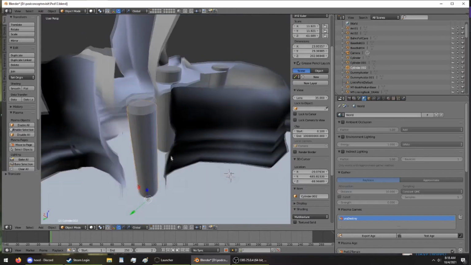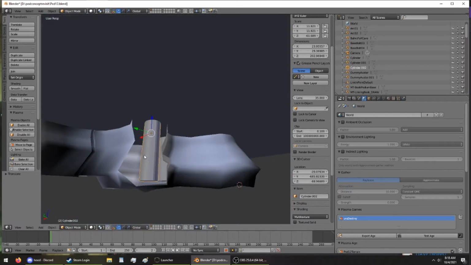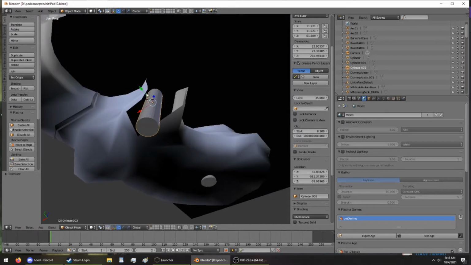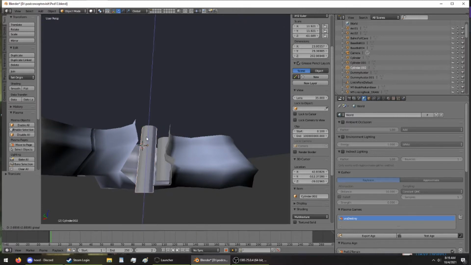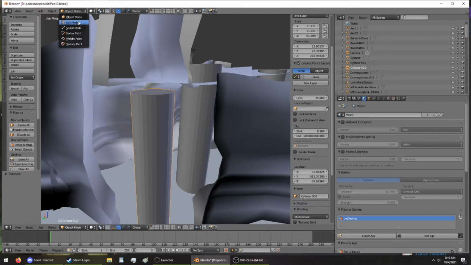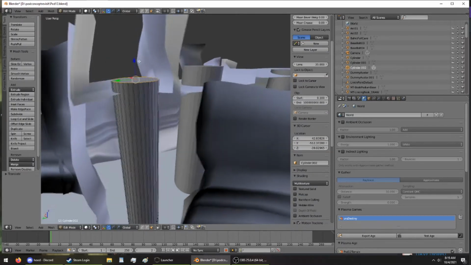Let's get you about here. Ooh, that went down way further than I thought it would. In object edit mode, select the face, and just bring it on up.